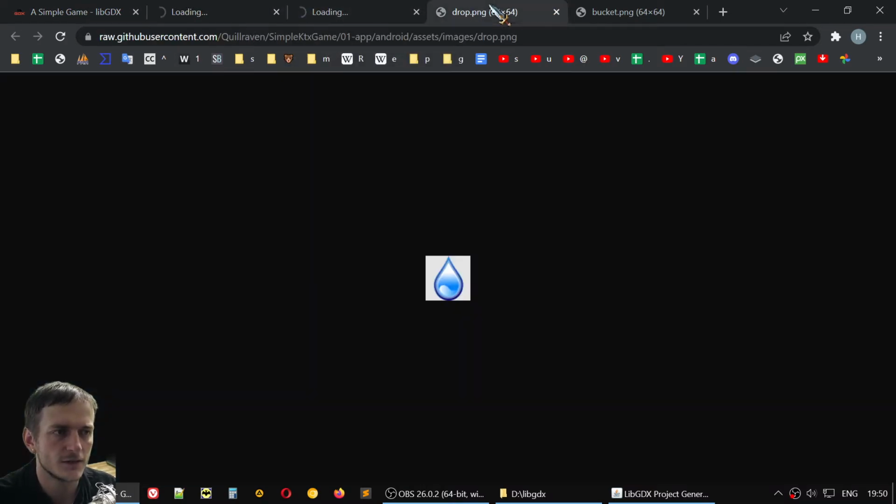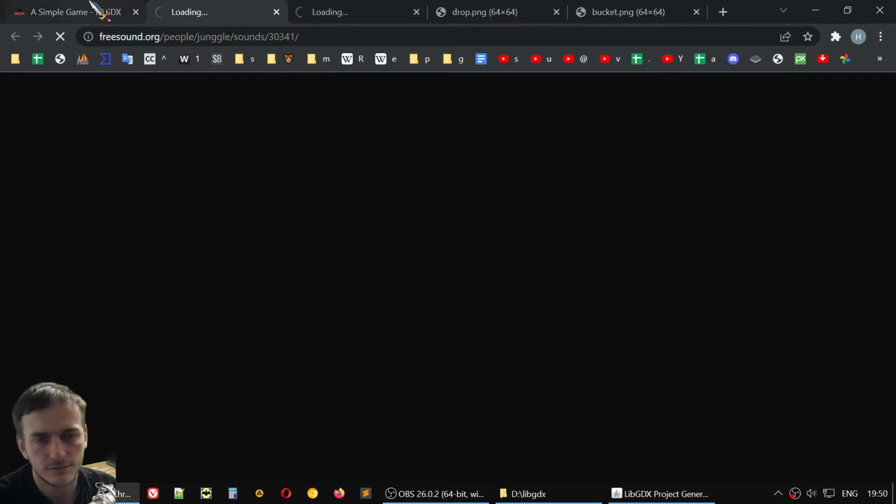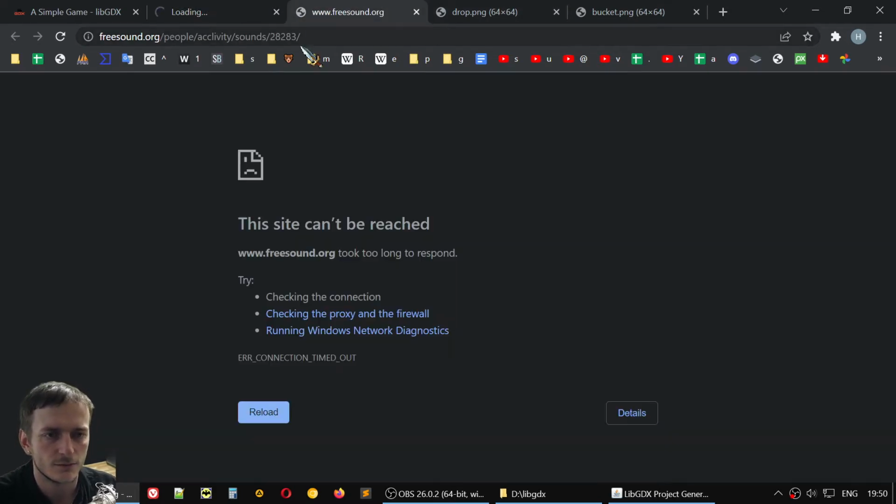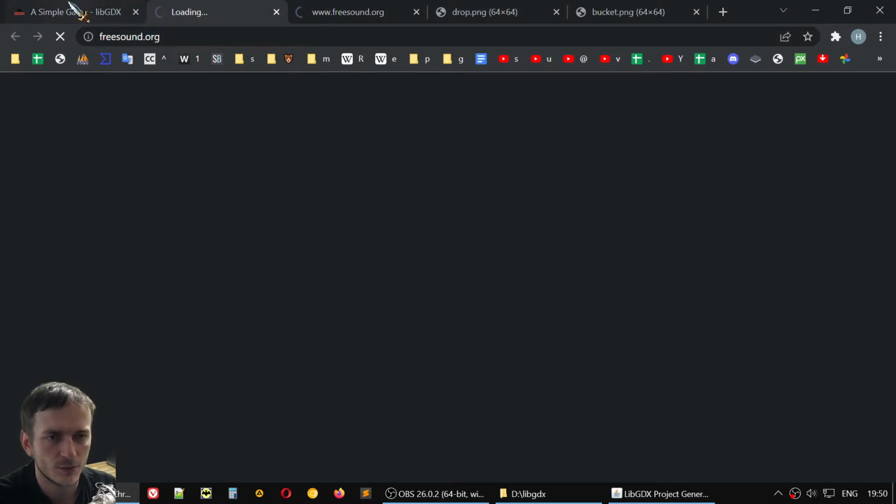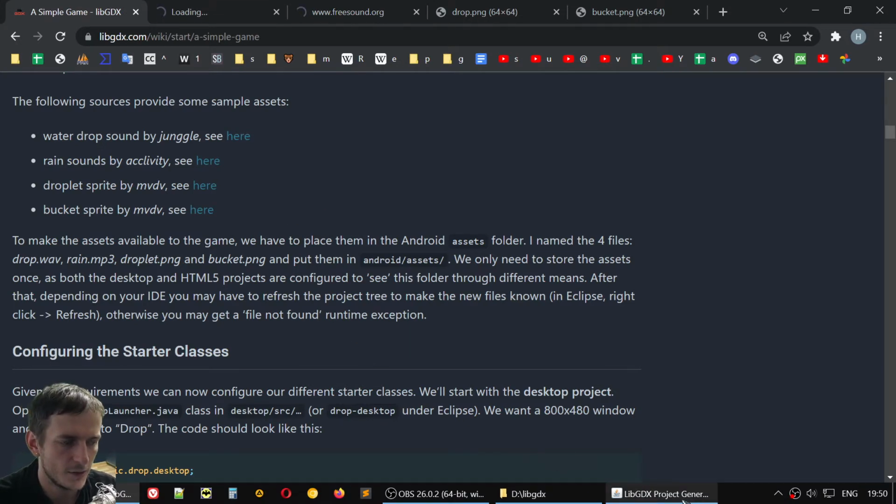It's simply 2 sound files and 2 transparent images. To download these sound files from freesound.org, you must register there. I don't know why it's not accessible, because I already have it.